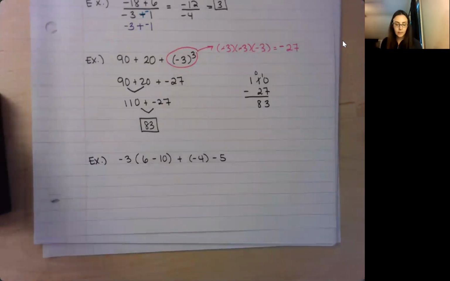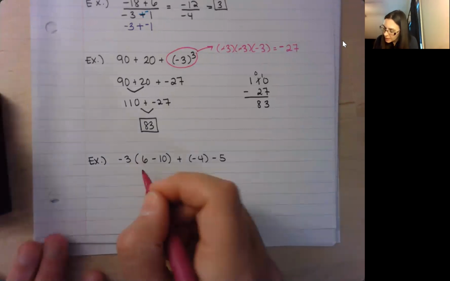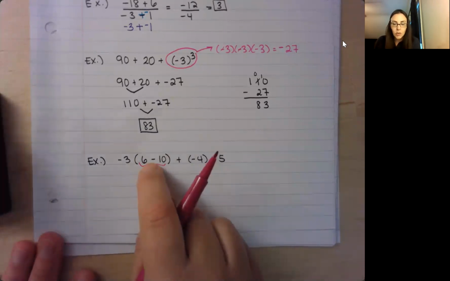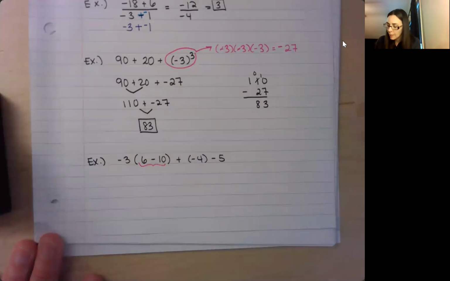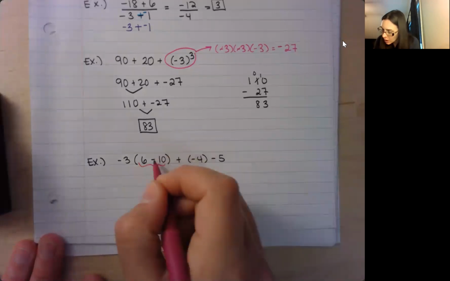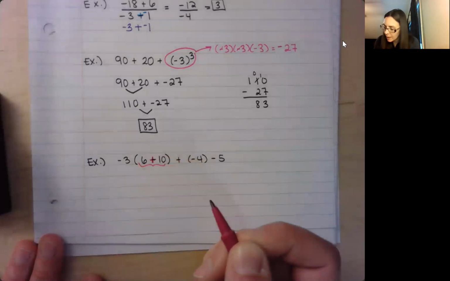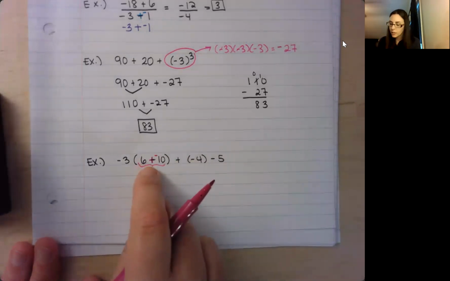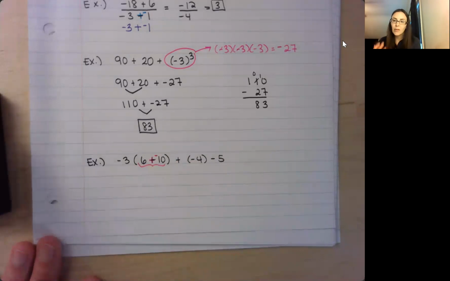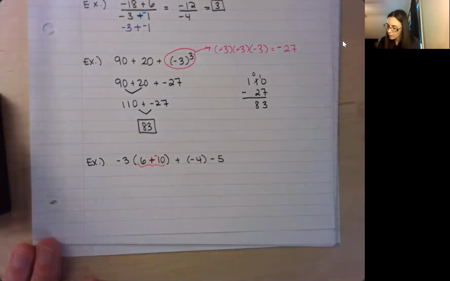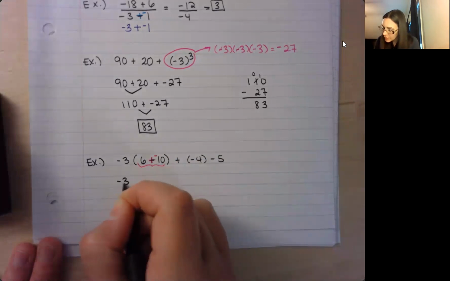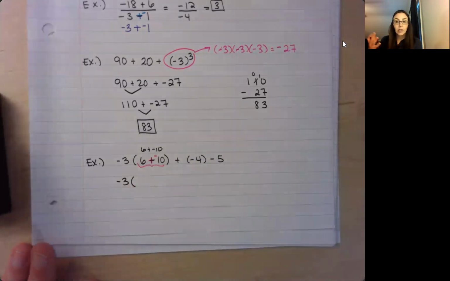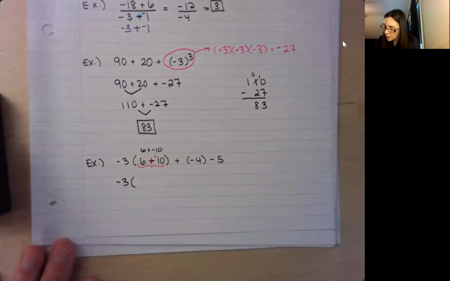All right, so another example. Here I do actually have a true parenthesis where I can do something on the inside. So I'm going to do that first. I see subtraction, so I'm going to do the keep, change, change. I'm going to keep the 6 the same. I'm going to change it to addition, and I'm going to make that +10 a -10. Now I'm doing it inside the problem here, but if you want to rewrite it, you can rewrite that step. So do whatever's easier for you. Now 6 plus negative, so this is 6 plus -10, right? So I have different signs. I'm going to subtract to get 4. I have more negatives, so this becomes -4.